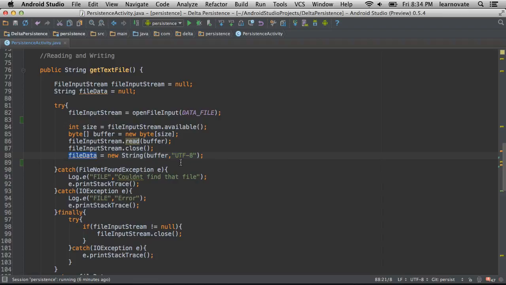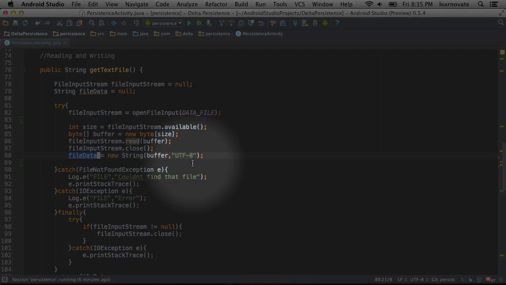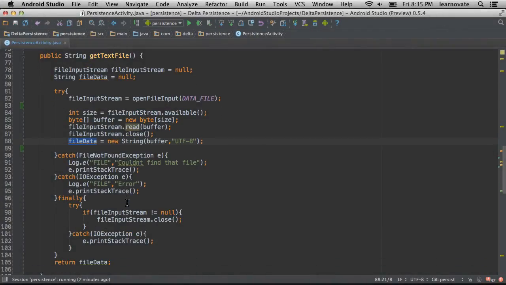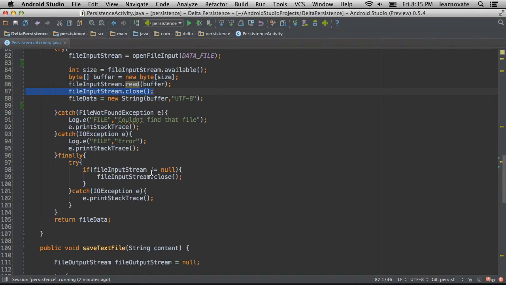The reason why I have to actually specify UTF-8 here is because, again, this is just raw bytes. Converting raw bytes to a string requires us to know how to do that. There are many different encodings. So this is just specifying the encoding so that we can actually go from bytes to what we originally had as a string. So even though you saw me close this here, same type of logic still applies.